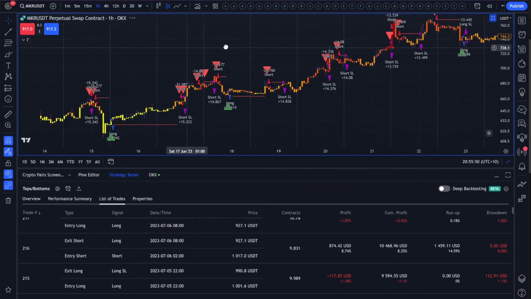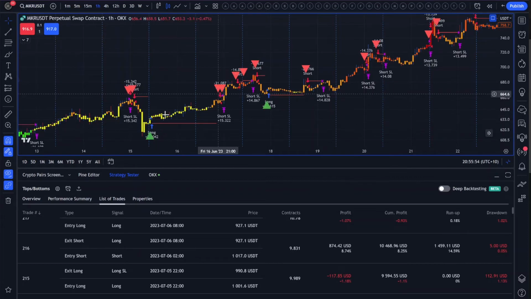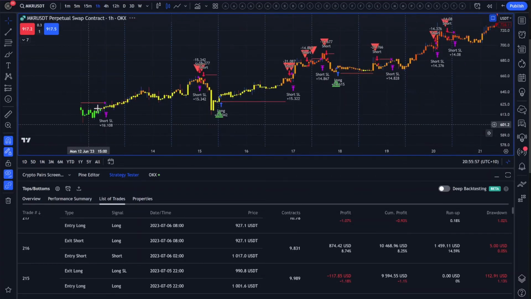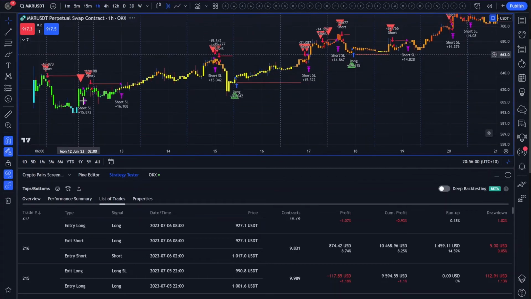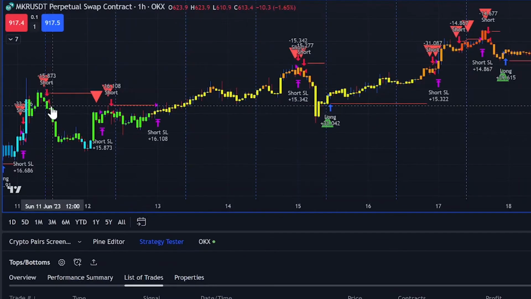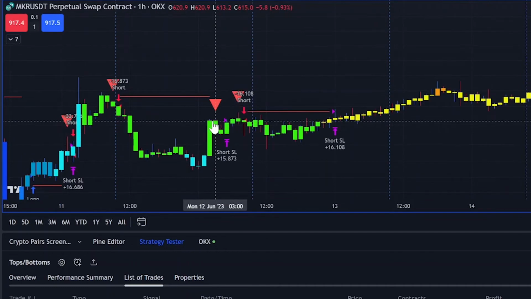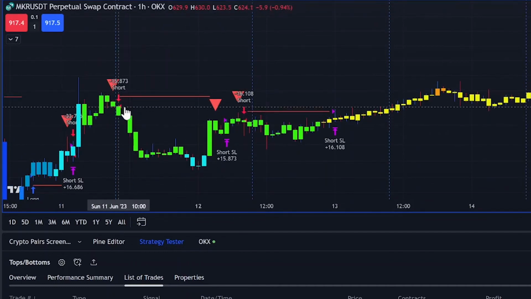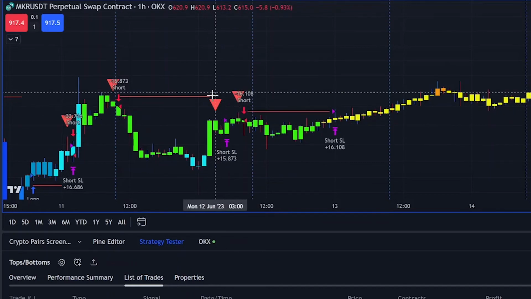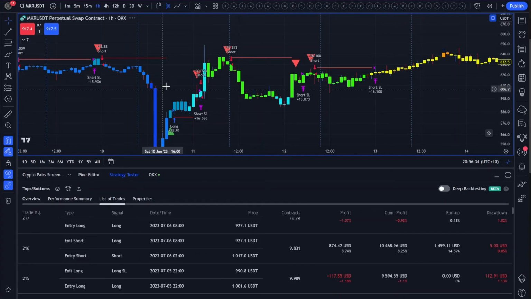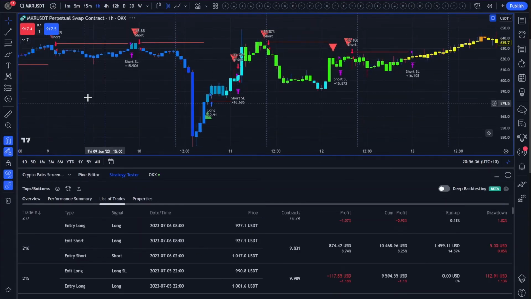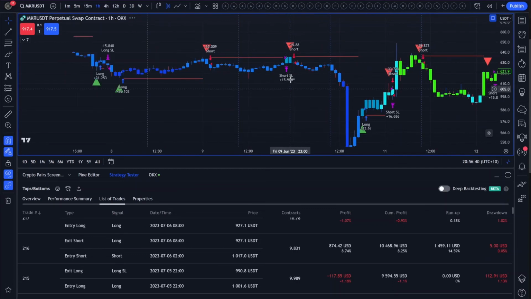But as you can see, it's the same as the other one where it works better in ranges, because when things are trending, there's really no opportunity for a bottom to print. So it'll just keep printing tops. So this top was okay. And you can see that's what I mean by the trailing stop. So this shorted here, but then it stopped out here because there was a top signal here, right? So then it updated the stop loss to 1% of where this was, which is down here. So that's why it still wins if it stops out. Not always, obviously, but it can still win if it hits the stop. So it says SL, but it's more like a closed position, right?